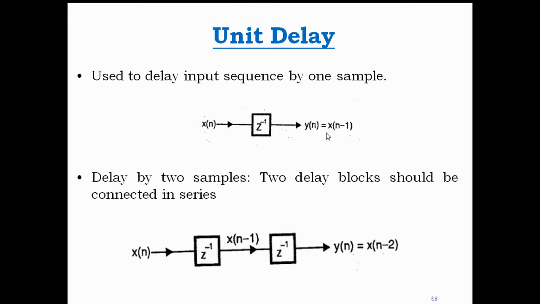Now the question that comes over here is, what happens when we have a delay of five samples or two samples? Naturally, it might come to everyone's mind that if I would like to apply a delay of two samples or five samples, it should be written as z raised to minus 2 or z raised to minus 5. But no, if we would like to apply multiple delays, something like a delay of two samples, just look at this image. If we would like to apply a delay of two samples, we need to apply two blocks consecutively, which are connected in series.